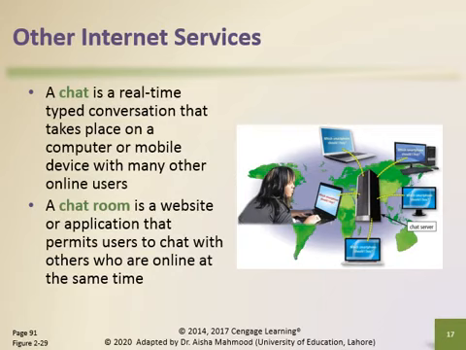A chat is a real-time typed conversation that takes place on a computer or mobile device with many other online users. A chat room is a website or application that permits users to chat with others who are online at the same time. A server echoes the user's message to everyone in the chat room. Anyone in the chat room can participate in the conversation, which usually is specific to a particular topic.